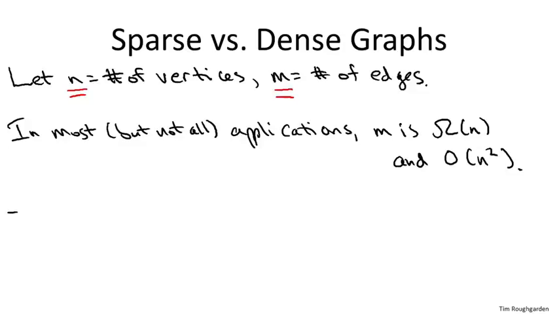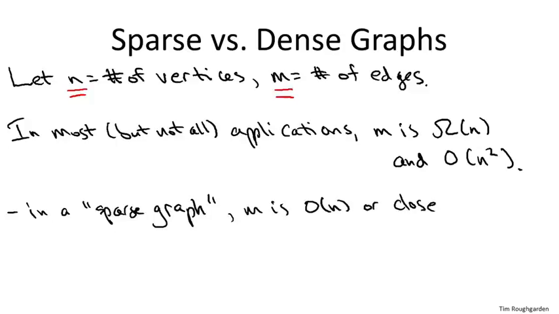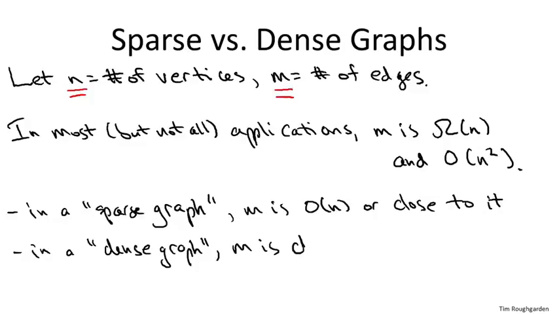Now, I'm not going to give you a super formal definition of what a sparse or a dense graph is, and people are a little loose with this terminology in practice. But basically, sparse means you're closer to the lower bound, closer to linear. Dense means you're closer to the upper bound, closer to quadratic. Now I know this leaves ambiguity when the number of edges is something like n to the 3/2. Usually in that case you'd think of it as a dense graph. So usually anything which is more than n times some logarithmic terms, you'd think of as a dense graph. But again, people are a little bit sloppy with this when they talk about graphs.